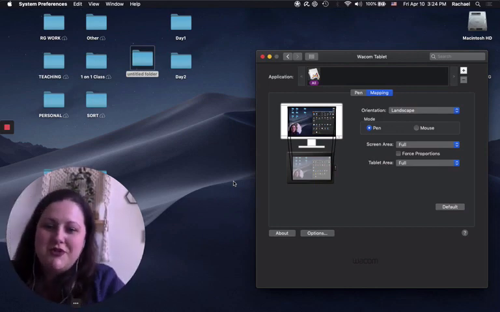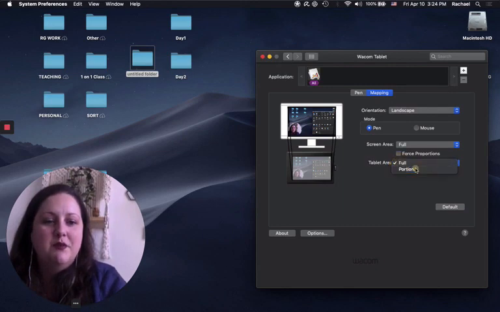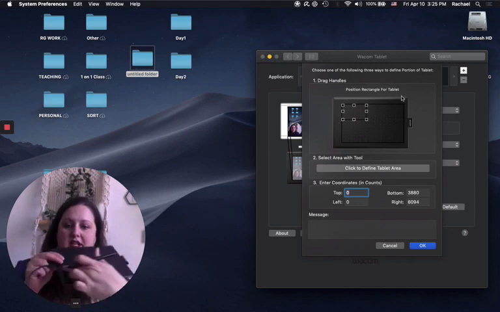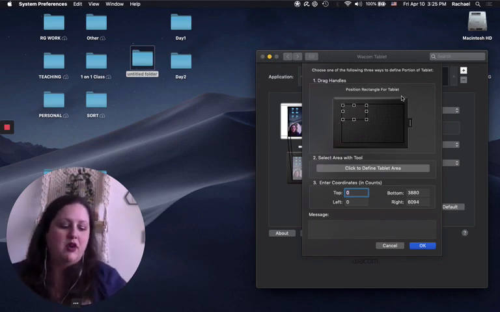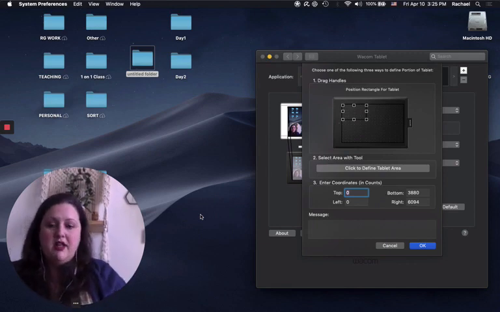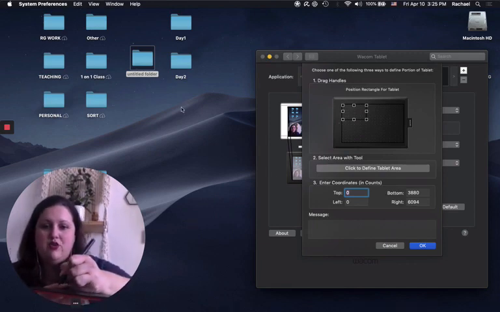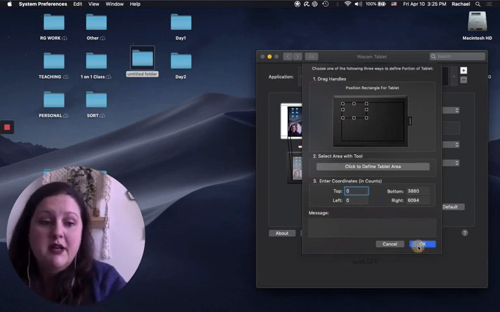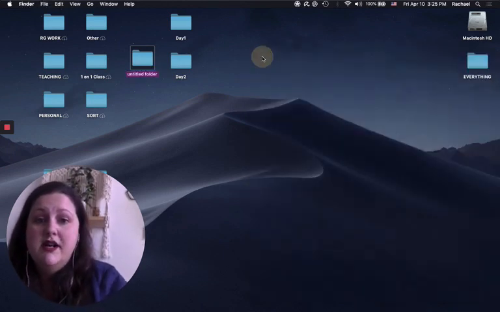It's not very natural. So what I've done is gone into portion and set just this corner right here as the surface where I'm going to be working. Because of that, I only have to set my hand on the tablet just like I would for writing. And my hand doesn't move a whole lot, maybe this much to get to the edges of the screen. So you'll want to set it up how it's comfortable for you. And then when I'm creating, oh, did I make that? Oops.